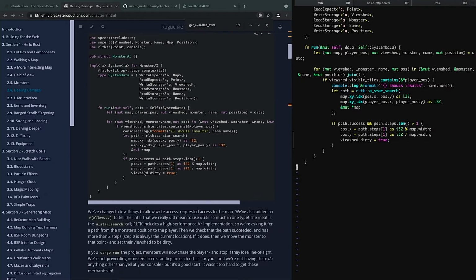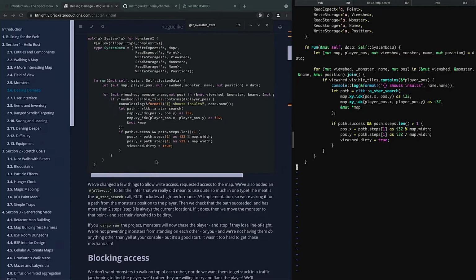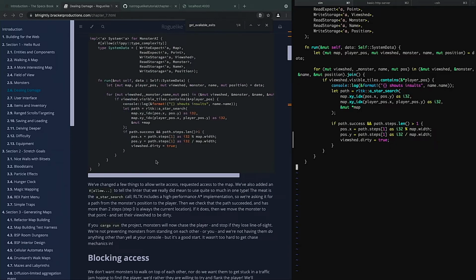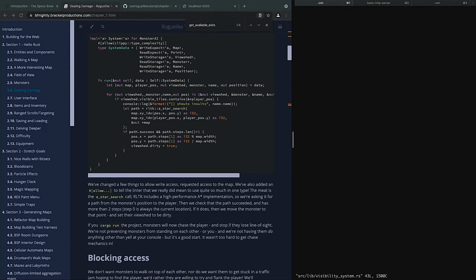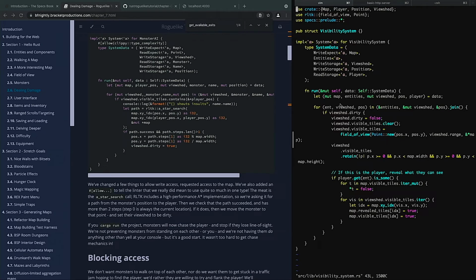Okay. We're not actually checking the, oh, in the viewshed, maybe that's in the viewshed code, which is generic over all entities that have a viewshed. Let me just check the visibility system here. Yeah, so we loop over every entity that has a viewshed and position, and if the viewshed's dirty, then we regenerate the viewshed.